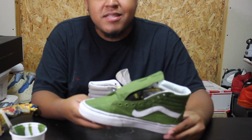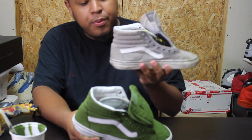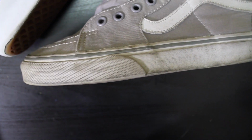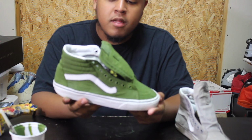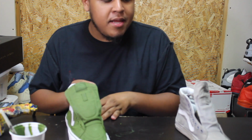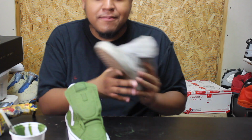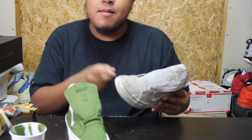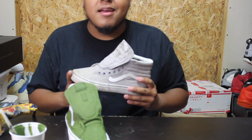So I'm pretty much done with this custom, and I'm pretty happy about how it came out. Compared to this old pair and this dirty pair, these look a million times better. Now all that's left for me to do is relace the shoe, which you will see in a minute. But first, I have to do this side, the left shoe. Wish me luck. For you guys, I'll be back in a quick second. For me, I'll probably be done in a couple hours.